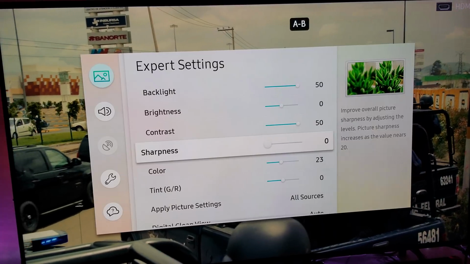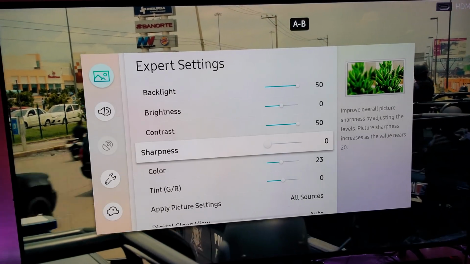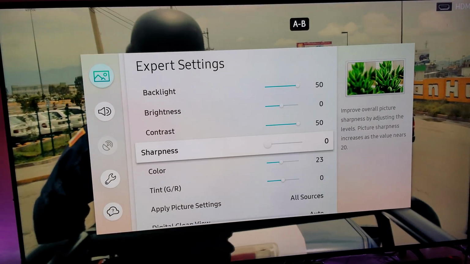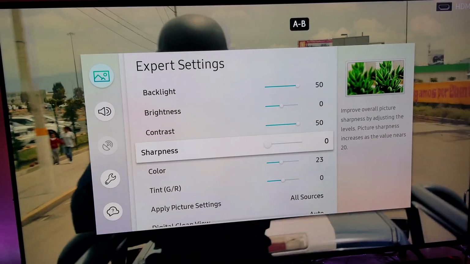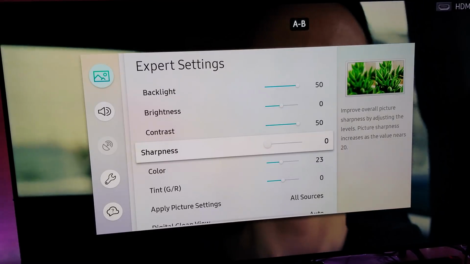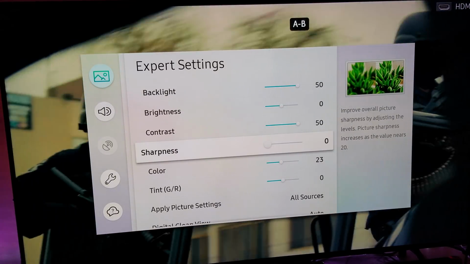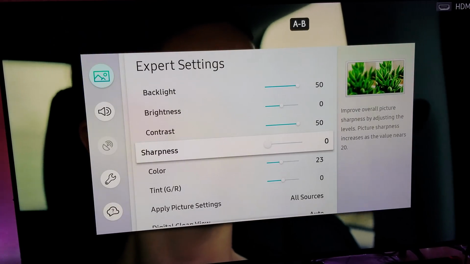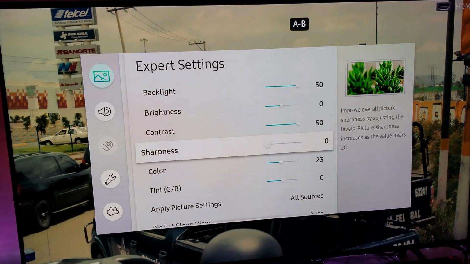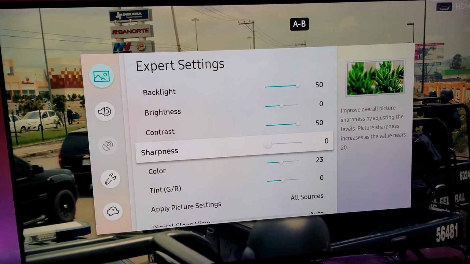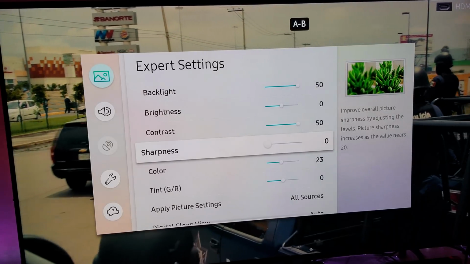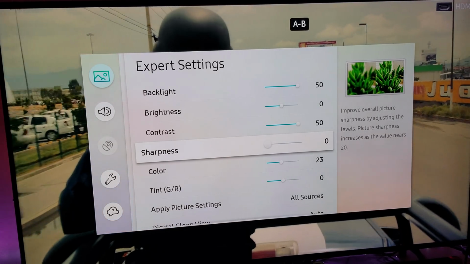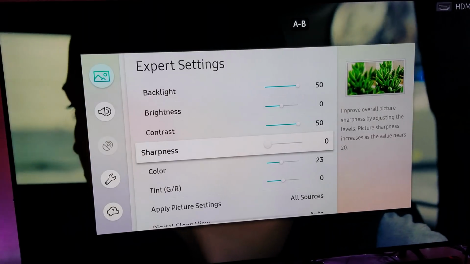Next step, sharpness. Listen guys, you already have a 4K UHD Blu-ray player. You already have a really good HDMI cable. You already have a really good 4K TV. And on top of that, you already have an 8.3 million pixel resolution. Therefore, you've got the detail. There's no reason for you to add digital outline sharpness. Just keep it at 0. Trust me, keep it at 0. You're not losing any detail when you keep it at 0. You're keeping the detail of the pixels.